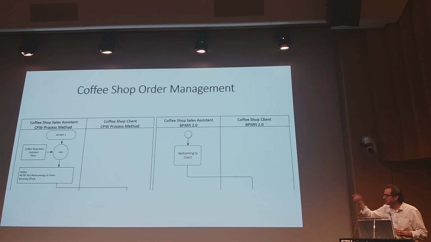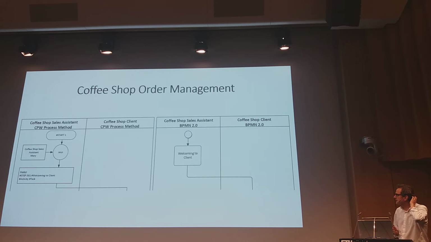In addition, in the row below, you have hashtag activity, hashtag task. This also belongs to a logical layer, which is the logical layer business process. The CPW logical layer business process modeling notation 2.0. With this logical layer, you can represent more or less many things from the guideline of the business process modeling notation 2.0.